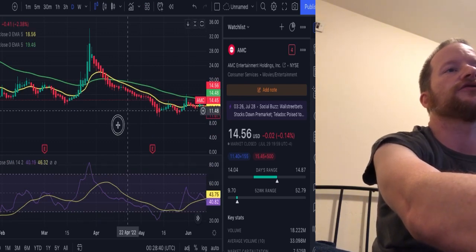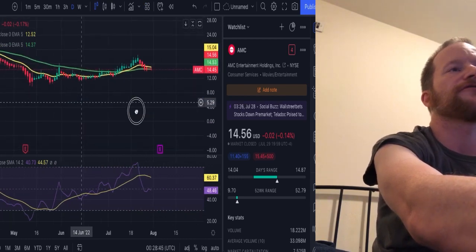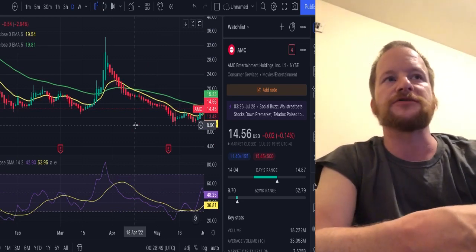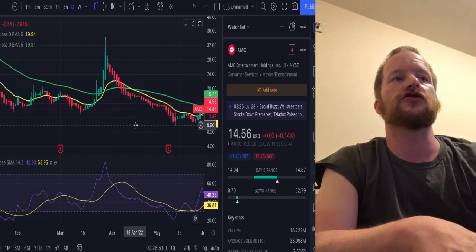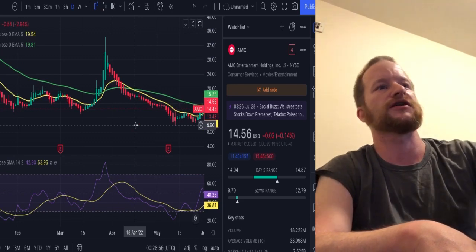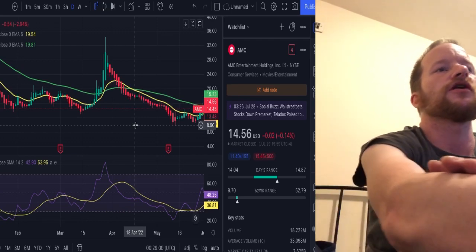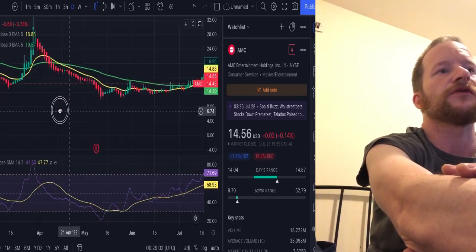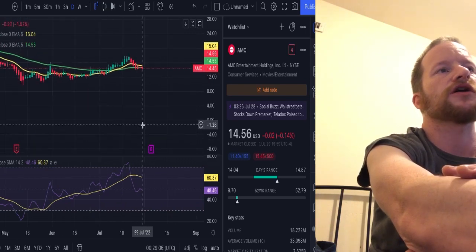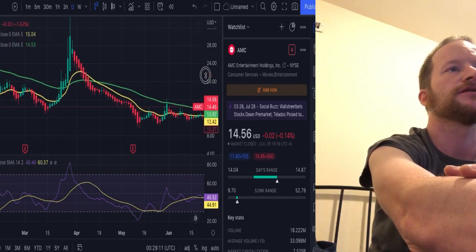What I like doing first is looking to see if it's crossing up. Now if you're doing options, if you see it trending up, then you can do a call. If you see them crossing down, you can then do a put. But I want to make sure, since we're still on the day, what I want to confirm here is, this is still AMC.